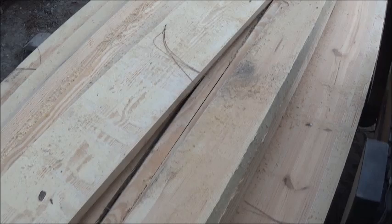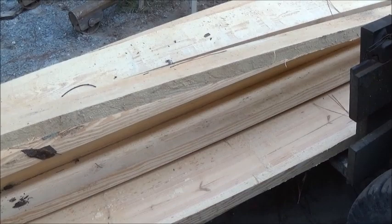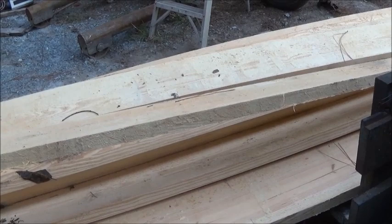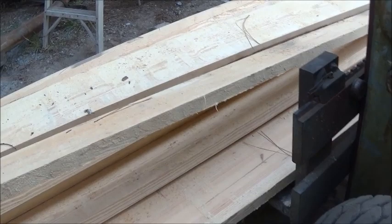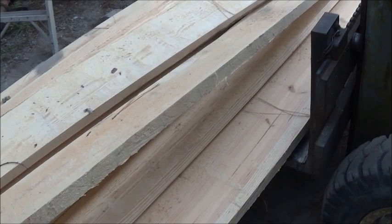And all these are 1¾ inches thick. They're not full 2 inches. I want 1¾ inches, and so that's what I cut them. And I think that'll work out good for what we're doing. Now, we are going to treat these with some oil or some transmission fluid, or kerosene and oil, diesel and oil, diesel and transmission fluid or something. We're definitely going to mix something up to treat this stuff with, and try to just keep the bugs out and the water out. That's the two things that we need to do.